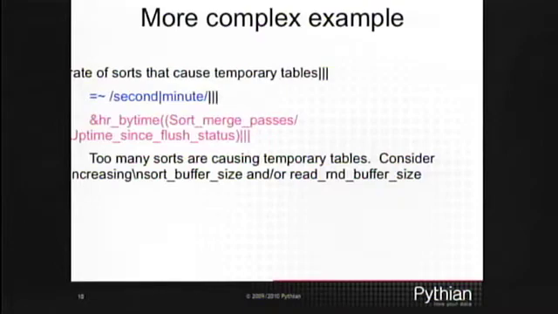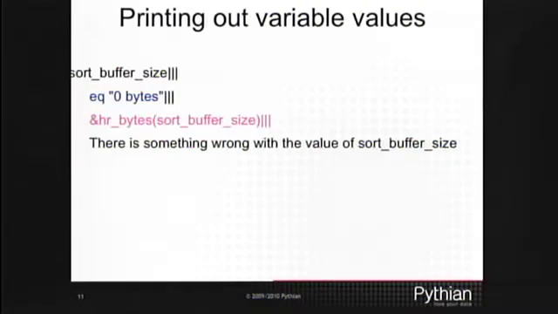What if you want to see the values of system variables themselves? Here's an example. Pass sort_buffer_size to the HR_bytes function. The nature of MySQL Tuner is to check against a threshold, so I gave it a bogus check and a bogus result if the check doesn't work.